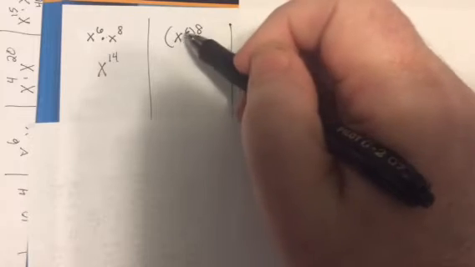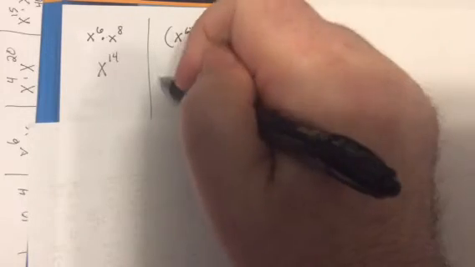When you multiply two things with the same base, you add the powers. So notice 1 times 1 is 1. You don't change the coefficient. When you have a base raised to a power, and then you raise it to another power, you multiply. So that'd be x to the 48.